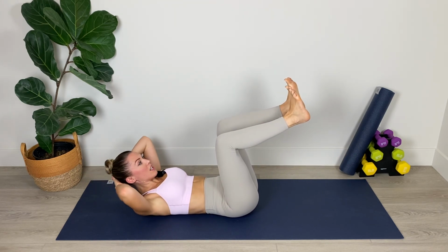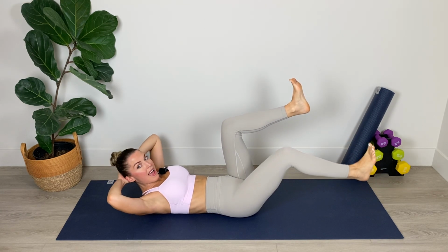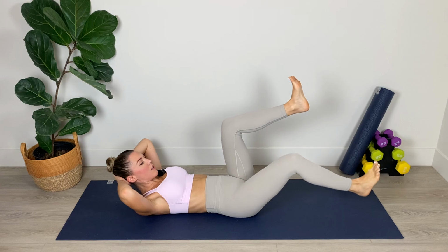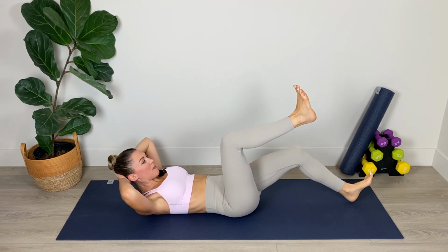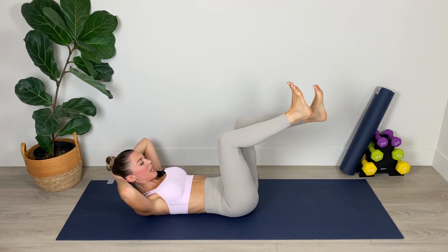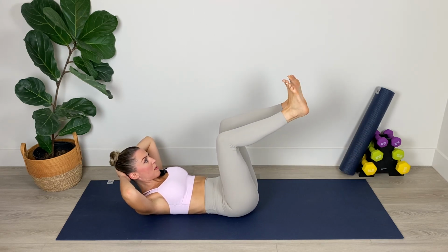Now, if you're good here, you're going to pick up your head, neck, and shoulders, interlacing the fingers behind the head. Inhale, abs in to bring it back to the starting position. Good. Focus on those lower abs doing the work. You can make this as hard or as easy as you need it to be. So make sure you're really focusing on that breath work. In through the nose, belly in as you breathe out, bringing the leg back to tabletop.